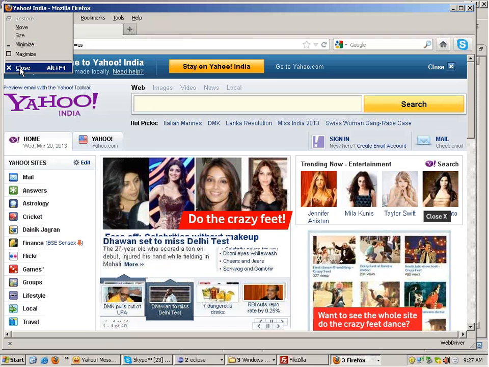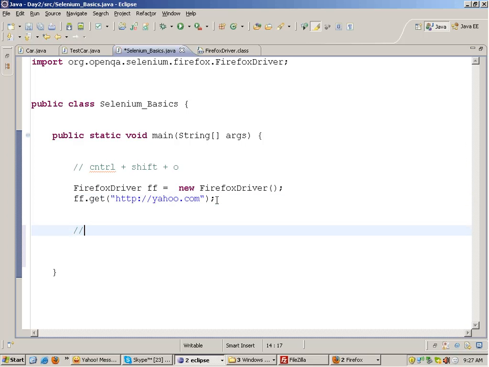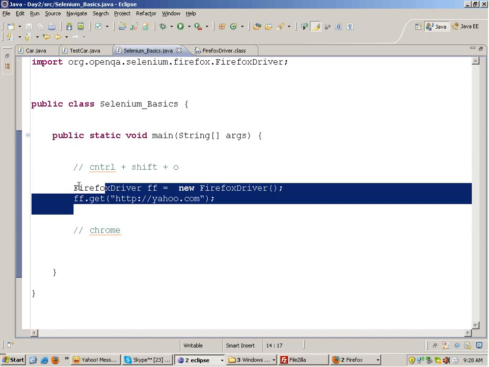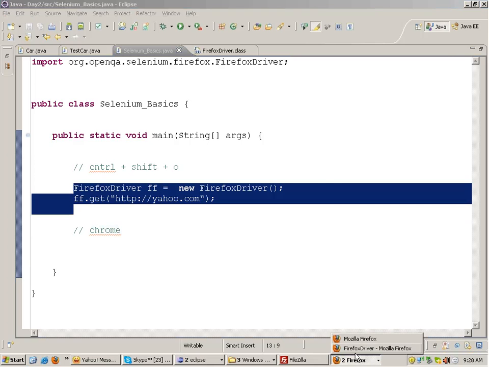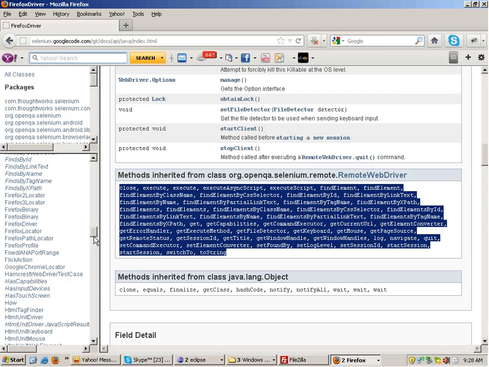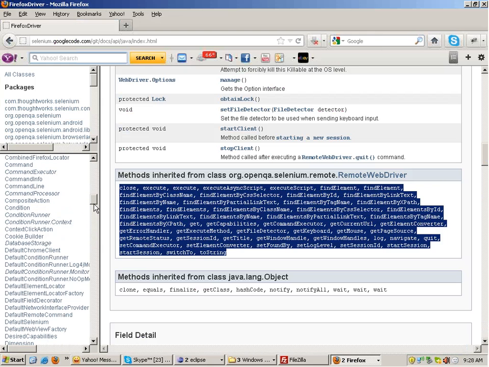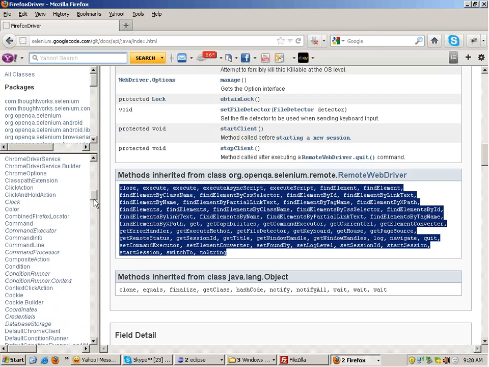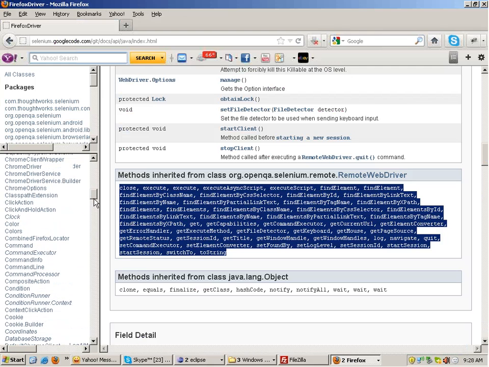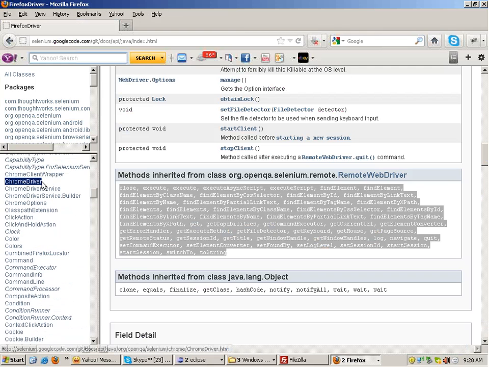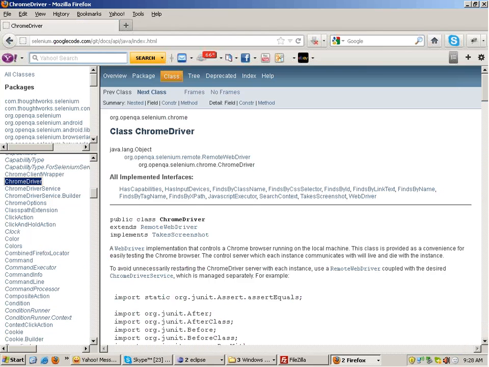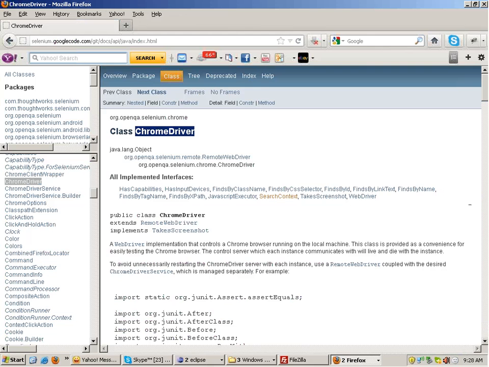Now similarly, if I have to work on Chrome, how do I work on Chrome? I'll talk about other features as well. I'm just giving you a brief overview of all the browsers as of now. For working on Chrome, in the documentation we have another class known as Chrome Driver. This Chrome Driver class is responsible for working on Chrome.